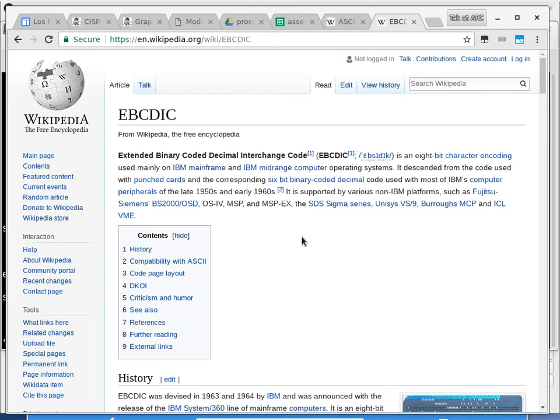Yep. It is very old. So back in those days, mainframes did not like to do everything in binary. They liked to do things in BCD, or binary coded decimal, because they didn't want to lose precision. They didn't want to use double precision floating point representation or anything like that. So what they did was they used a nibble to represent a base 10 digit.